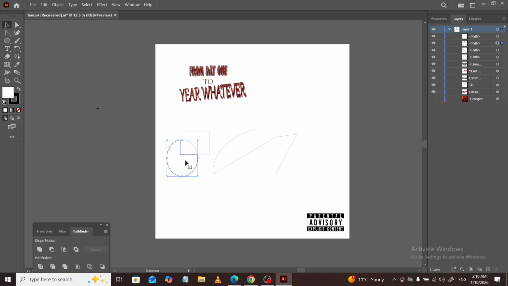To work with them individually, ungroup the result. Use the shortcut Shift plus Ctrl/Cmd plus G. If your selection is still behaving like a single unit, ungroup again until each piece is independent. Now you can click a single fragment and move it, recolor it, or delete it to create negative space. This is where the divide operation shines.